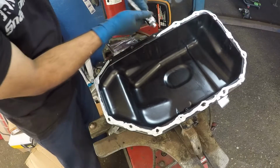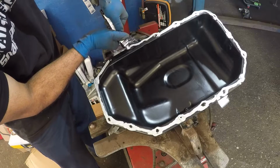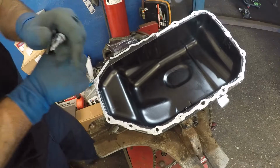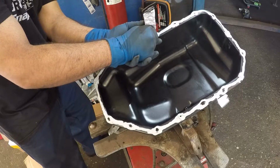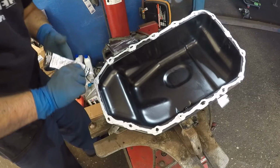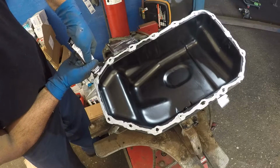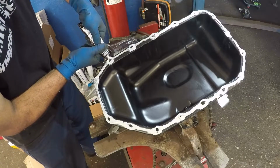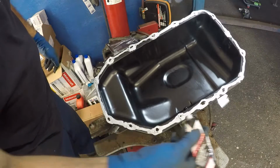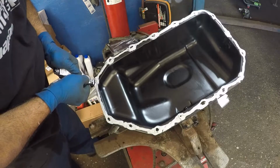Alright, I'm gonna get this all around. Anywhere there's bolts go, let me just go around it one time. I have a thin layer here, so I'll just put a little thicker layer here. After we're done with this job, guys, let this thing dry before you put the oil in. Don't just dump the oil in there. That's gonna cause leaks. Let me check if I missed any spots. I'll put a little bit here. Alright guys, so far looking good.